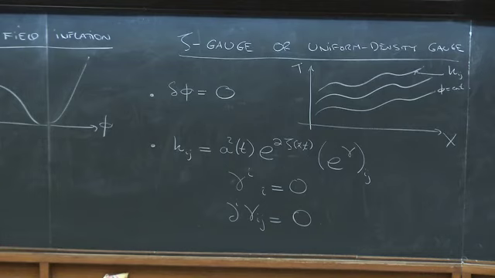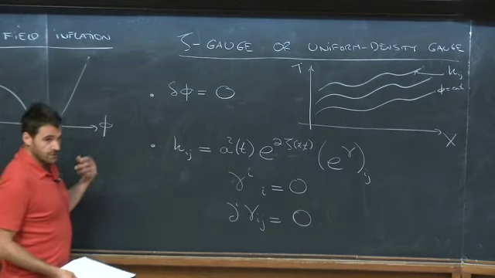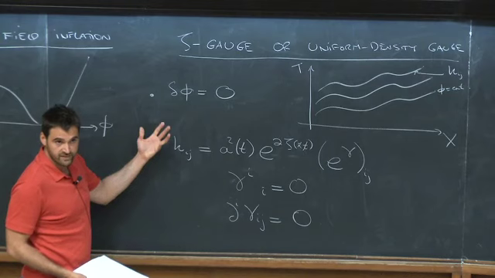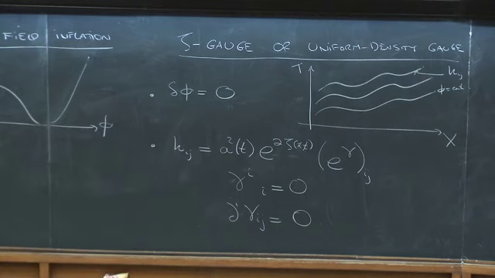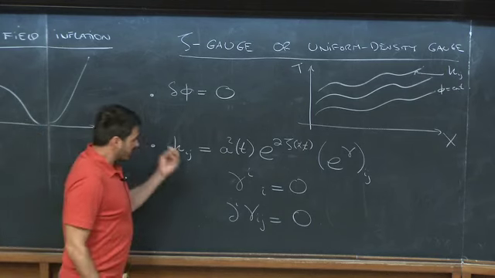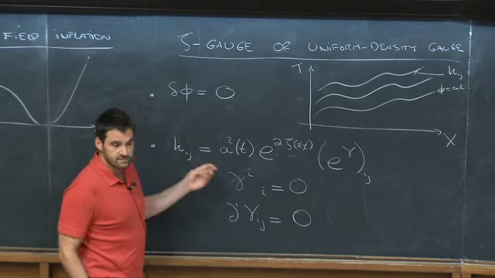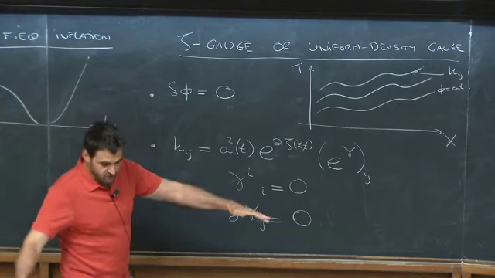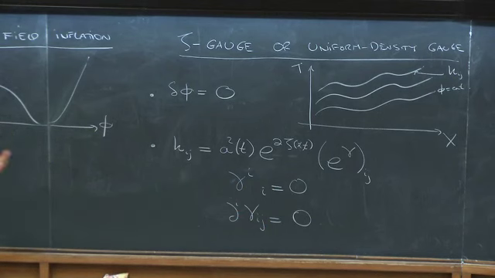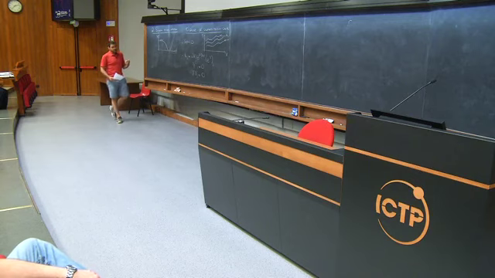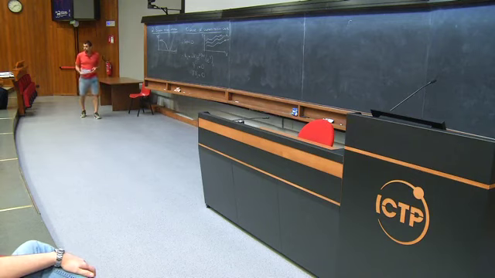Meanwhile, the other degrees of freedom of the metric, namely the lapse function and the shift vector, are fixed by the constraints of general relativity. Okay, so we've completely fixed the gauge with this particular gauge choice. Now, it's true that this completely fixes the gauge, but in the more precise sense as follows. It fixes the gauge completely if you consider diffeomorphisms that fall off at infinity. If they fall off sufficiently fast at spatial infinity, then you cannot do anything other than what I wrote down. But there is room for gauge transformations that don't fall off at infinity, and this is what we'll focus on.